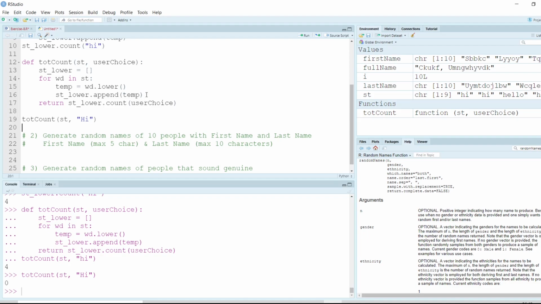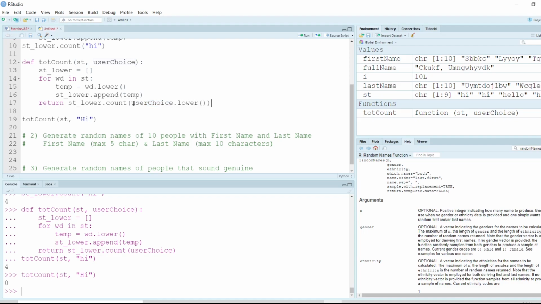So all that we have to do is, before we use this over here, we just have to convert it to a small case. And how do we do that? We can just type user choice dot lower. So that is enough for us, because when we are returning it, we just have to count the number of words that the user has entered, straight away convert it to a lower case, and then count.